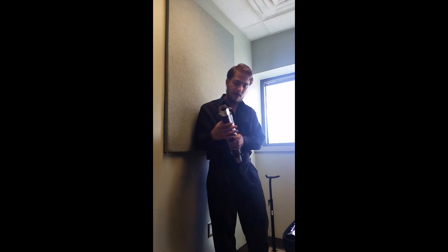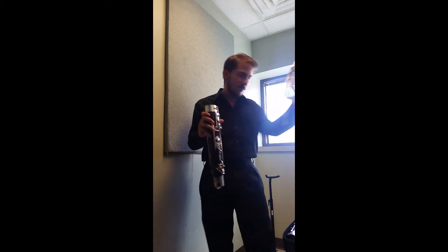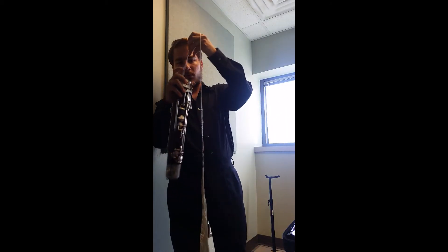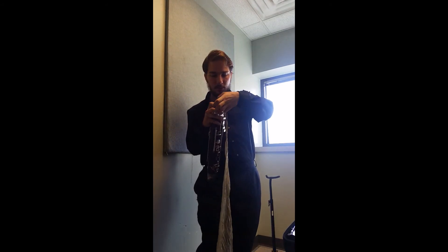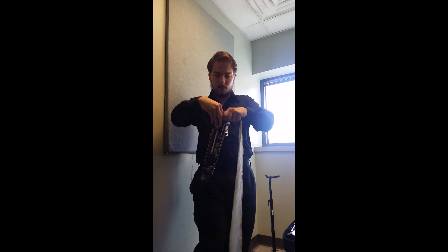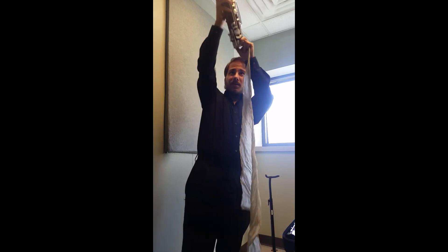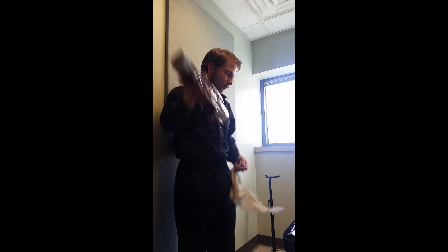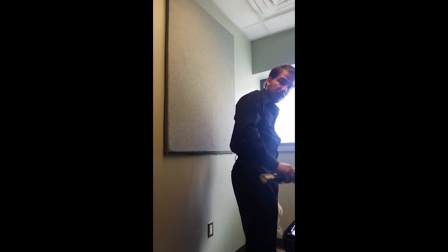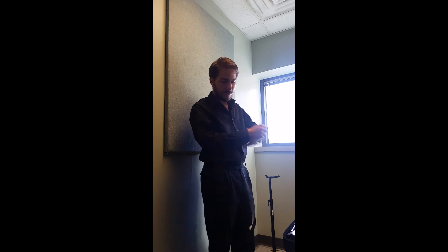Now with the boot joint, we don't blow through the tone holes or any of the keys. We just take a swab, put it through the larger hole, and make sure you get the entire rope end through the hole. Stick it upside down and shake it until you can reach through the other hole, then just pull through. Set it in your case, wrap up the swab, and put it in your case as well.